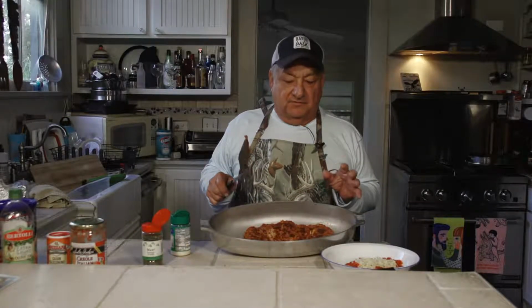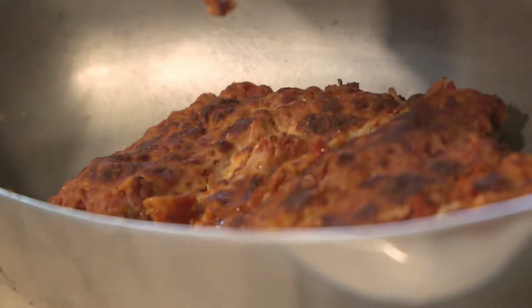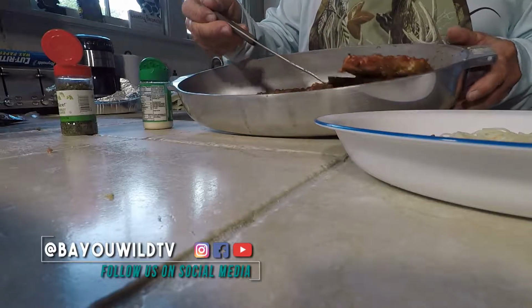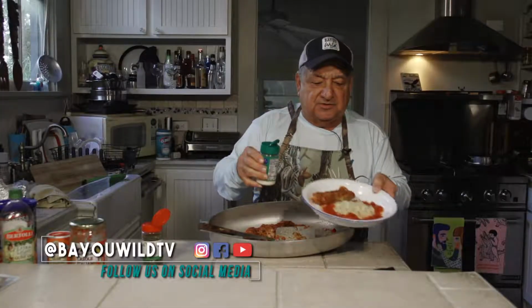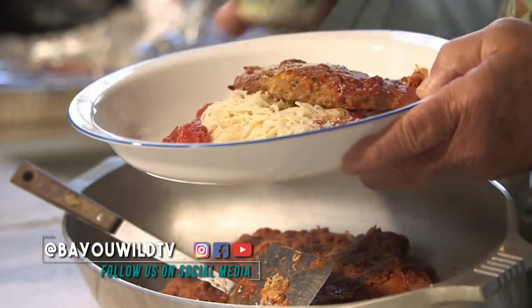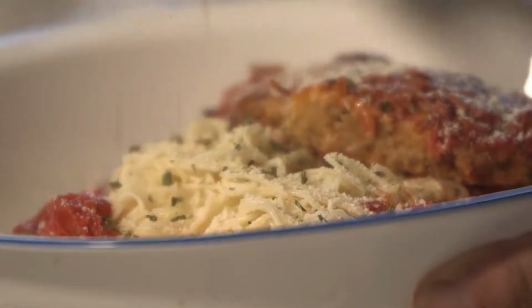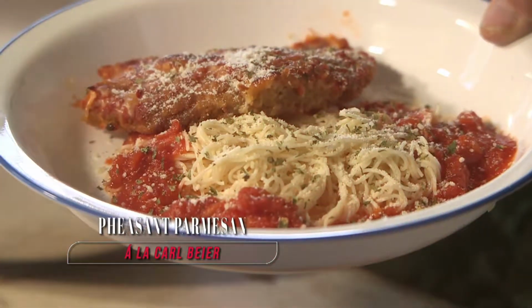After the 45 minutes in the 275-degree oven, you can see that the cheese is brown. And what I did was I turned it up to broil for just a few minutes to let that cheese get good and brown. And once that's done, the only step left is to take it, scoop it onto your plate, add a little bit of Parmesan cheese, and maybe some parsley flakes or some fresh parsley. And there you have it, pheasant a la Carl Beyer Parmesan.